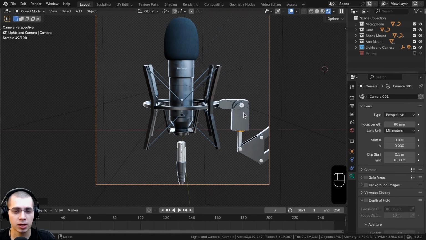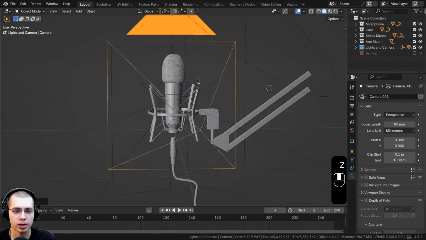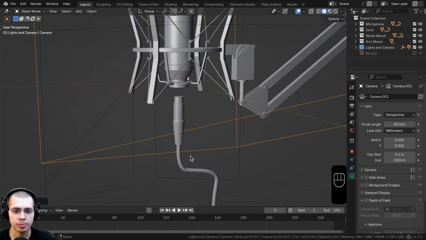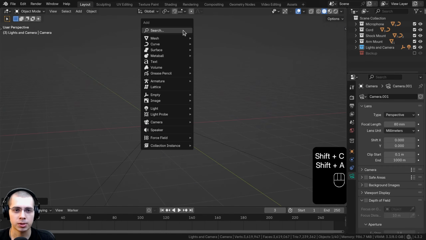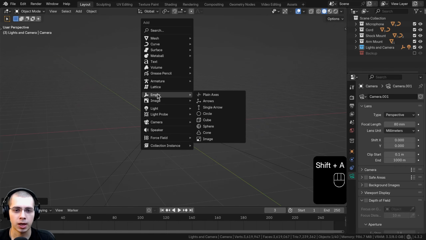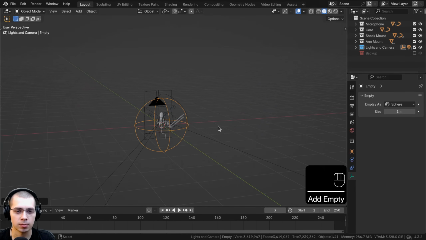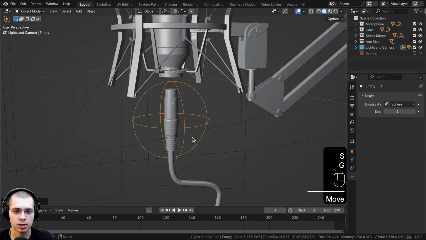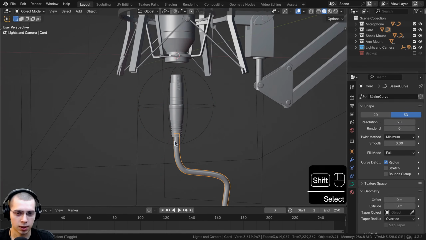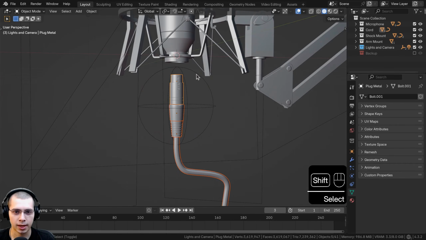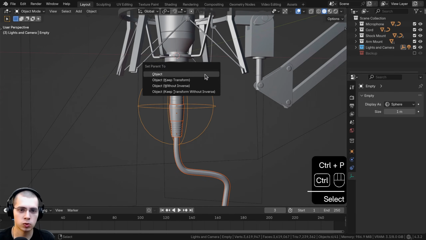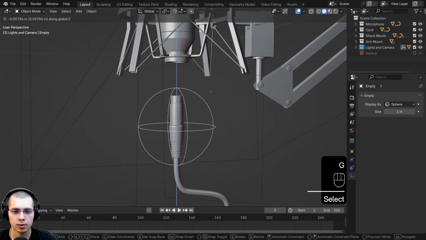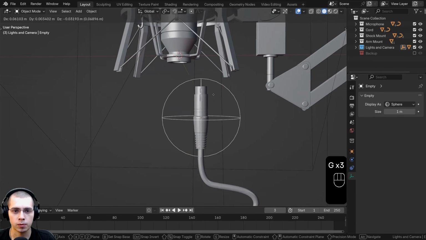Now before we do the animation, I do want to do just a little bit of rigging. We need to rig some of the objects before we animate it, so we're just going to do some very simple rigging. One thing that I want to do is parent all the chord objects to one object. So I'm going to center the 3D cursor, go to empty, and add a sphere empty. We'll zoom into the sphere, scale it down, and bring it right down here so it's on top of the chord. Then I'll hold down the shift key and select all the objects, and last I'll shift select the empty, hit Control P, and set parent to object keep transform. So now when I move this object around, you can see the chord is going to move with it, so that'll be really helpful for the rigging.